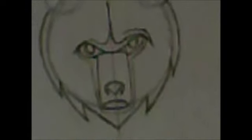Now, we're going to go to the top of the head. So I'm going to zoom out just a little bit. No, the top of the head. You want to make a bulge on both sides. So just come up a little bit, like so. I'm going to darken these two lines right here.